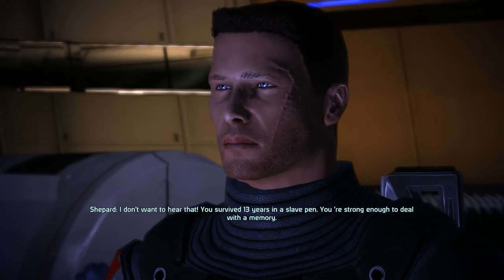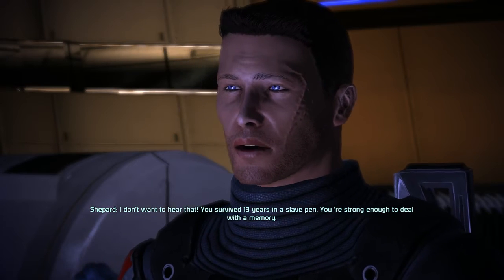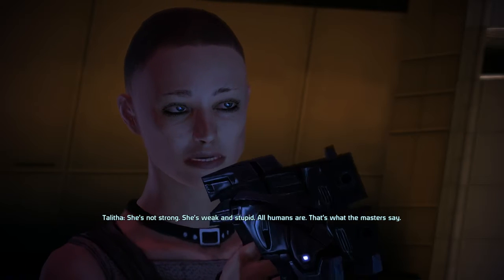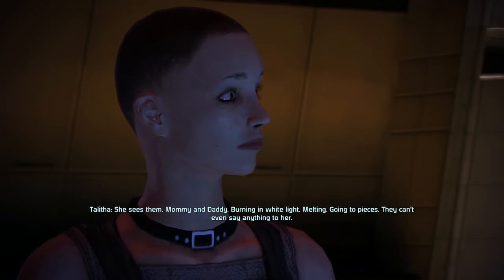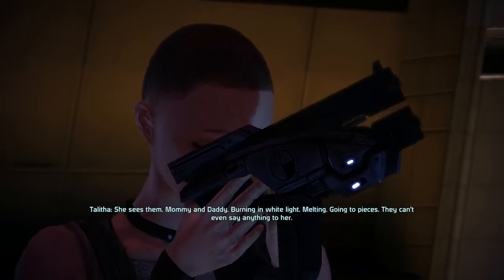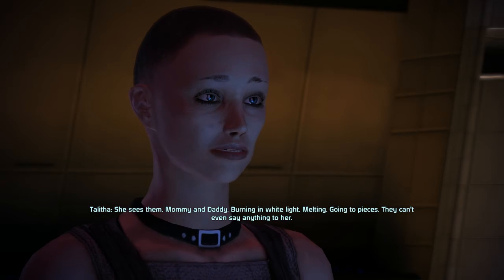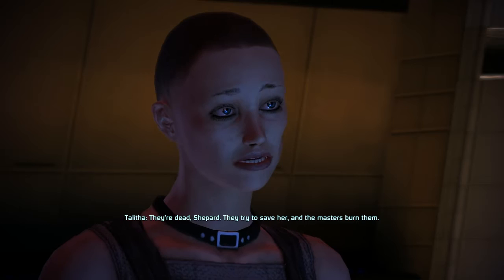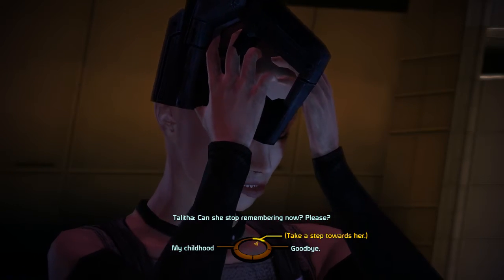I don't want to hear that. You survived 13 years in a slave pen. You're strong enough to deal with a memory. She's not strong. She's weak and stupid. All humans are. That's what the Masters say. She sees them. Mommy and Daddy. Burning in white light, melting, going to pieces. They can't even say anything to her. They're dead, Shepard. They try to save her and the Masters burned them. Can she stop remembering now, please?